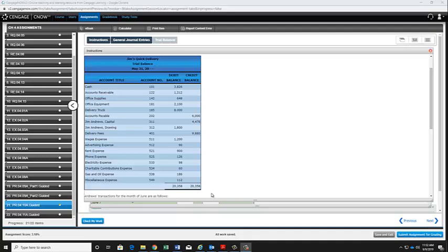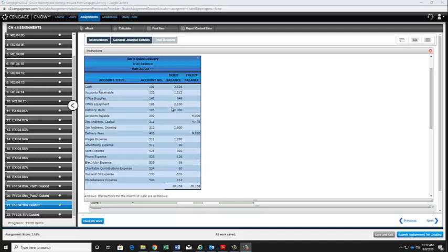This is problem 4-10A in your Cengage text. I just wanted to walk you through a few of the transactions, and at least through the process of journalizing and posting a few of them, so you'll be more comfortable with it. In this particular problem, we have balances already existing in the accounts.